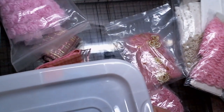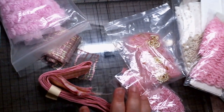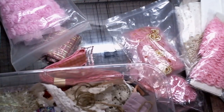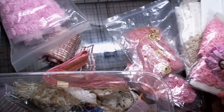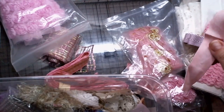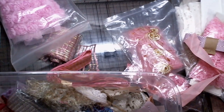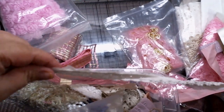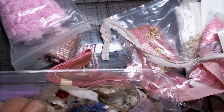I got one more little bitty one. One I already looked through. I didn't really see anything great in the one I already looked through. I already looked through this one. I really didn't see. But if I'm gonna use the pink, that's too big. That's not too big. And maybe that. But can't be all pink. Pink and brown is a good color combination.